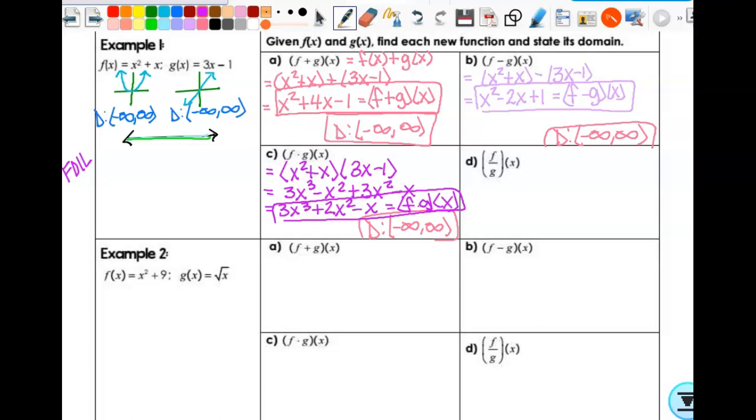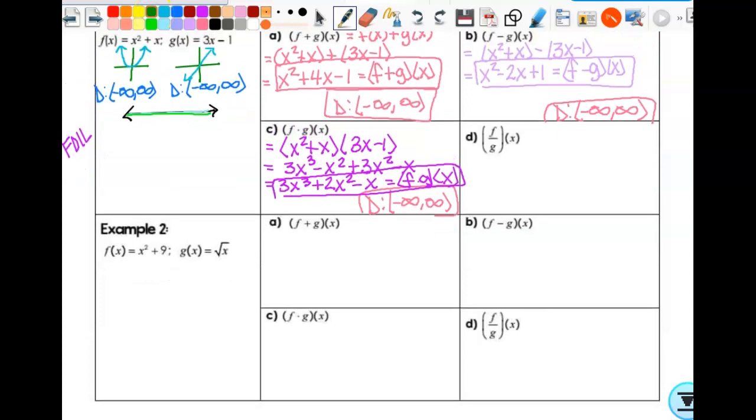All right, so now we are going to divide. So I have f over g of x. So f is x squared plus x over 3x minus 1. So can I cancel these x's out? 1000% no. If you have more than one term, you better not start just crossing things out because you are wrong. All right? Is it possible that we could still simplify this? It's definitely possible. But the way you would do that is to factor out any GCFs.